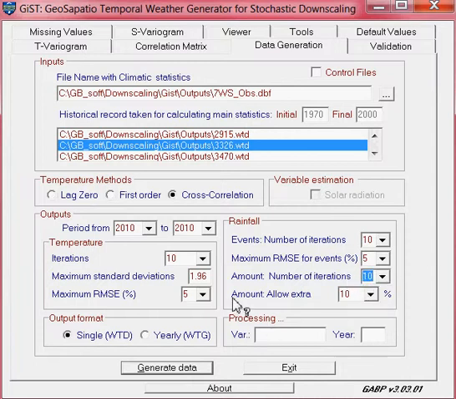And this is an important feature of the software. It allows an extra n% relative to the historical record of each weather station. What it means is, if you are in hindcast mode, you don't want to produce values larger than the historical records. So you can put 0 here, or 10, or 20, depending on what you want.